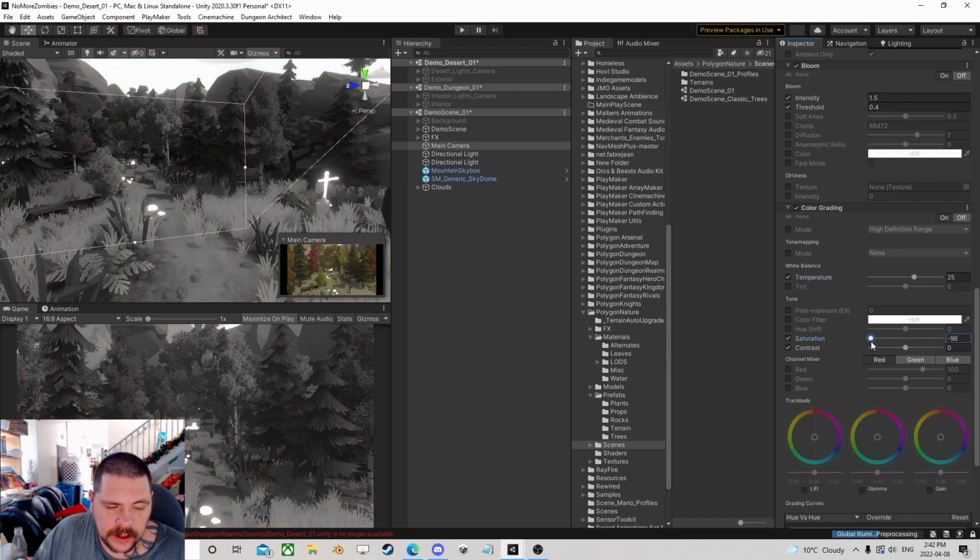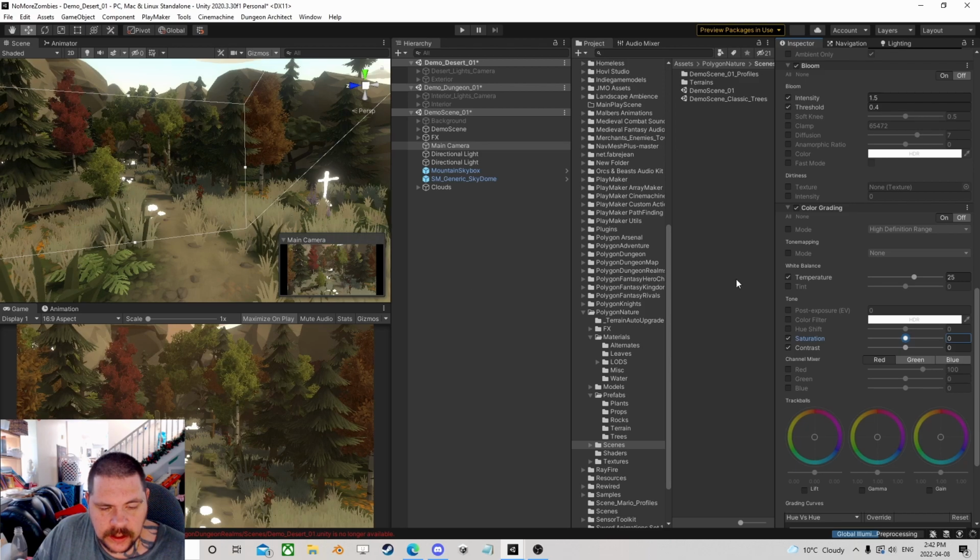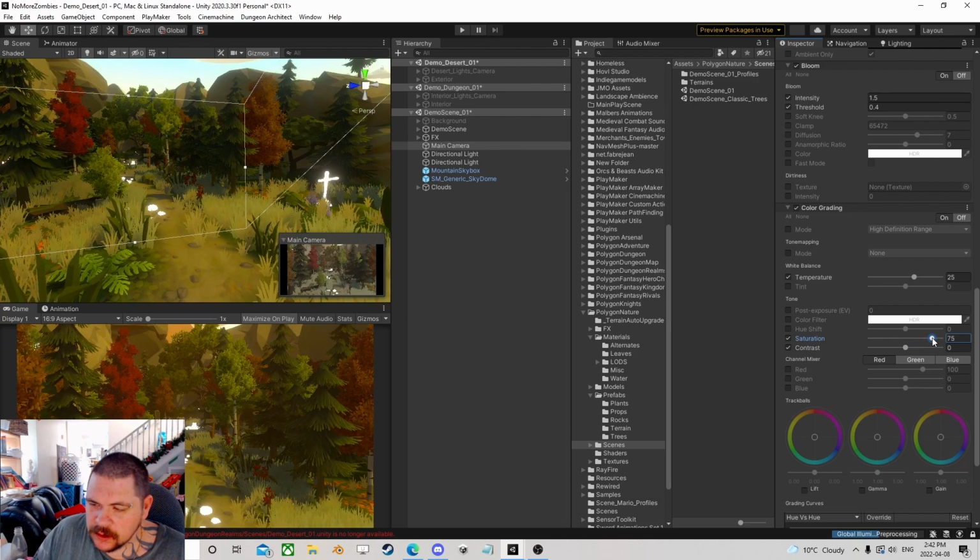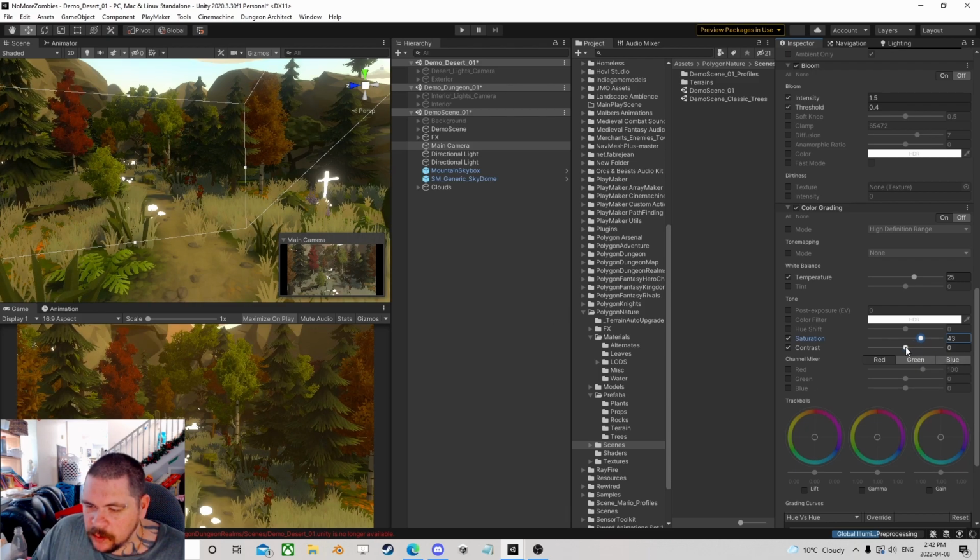Because you bring it down, you got the black and white type of thing, but I like to go up, and as you can see, like when it's default, down in here, I mean, it's there, it looks cool, but when you bring it up, it just looks so much more alive, right? Like, you also don't want to go too nuts, but I like to go up on it.